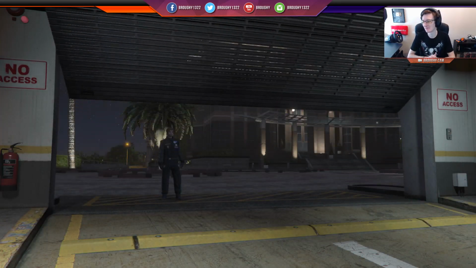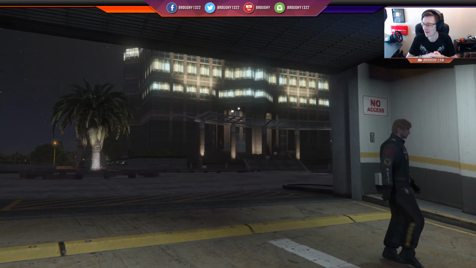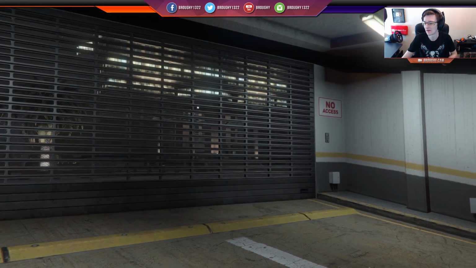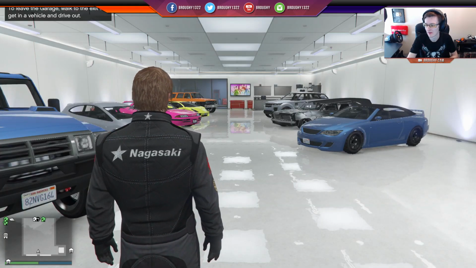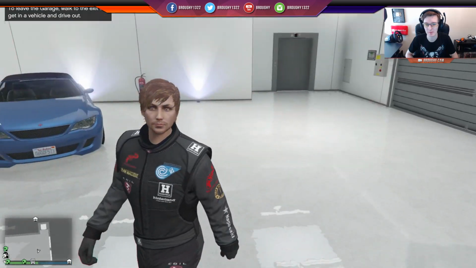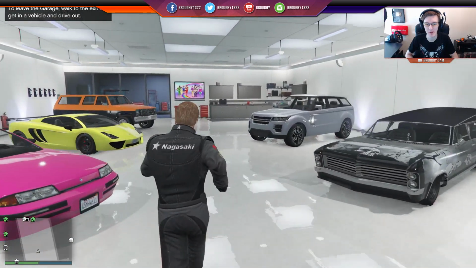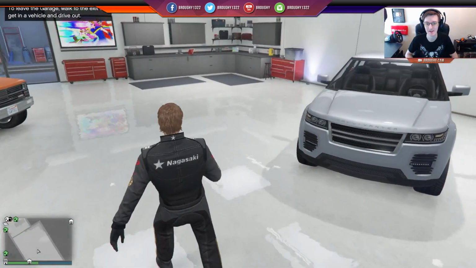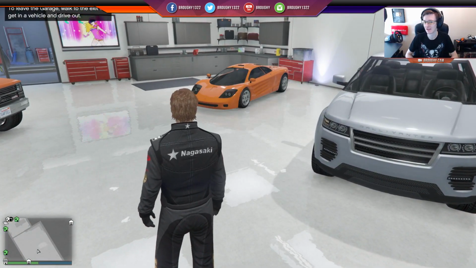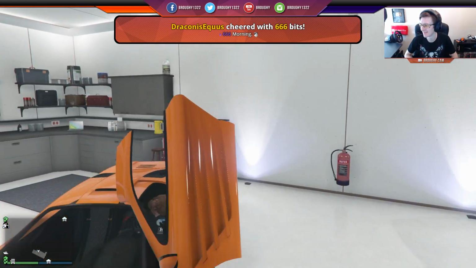So, let's have a look. Let's have a look at this. My plan is to... Okay, the GP1 is going to spawn here. Let's just... Oh no, it's going to spawn there. Let's sit patiently and wait for this thing to spawn. There it is. I chose the Jester, good times, but I'd rather have the Carbonazzi.